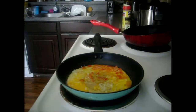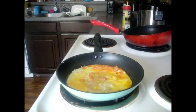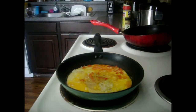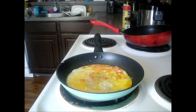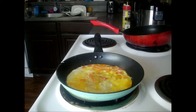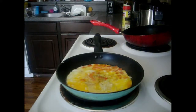We'll see. But anywho, I'm gonna do a part two testing to taste it. I mean, you know, from here, you've seen the other video, I will flip this. Pretty much that is about it for this part. Like I said, this is with vinegar and oil. I do not know how this will turn out. I really don't, you guys. But I mean, it seems like it's cooking pretty good. Let's hope it tastes as good as I said it is.